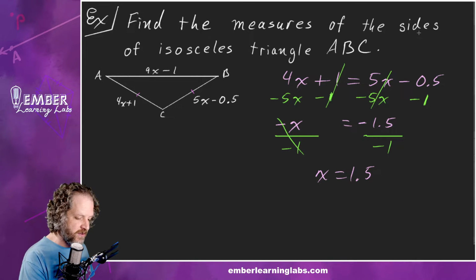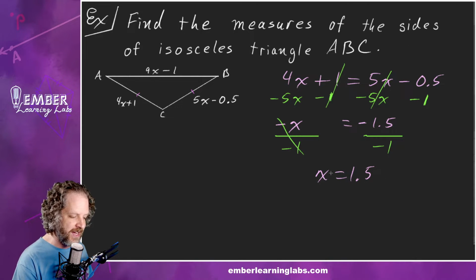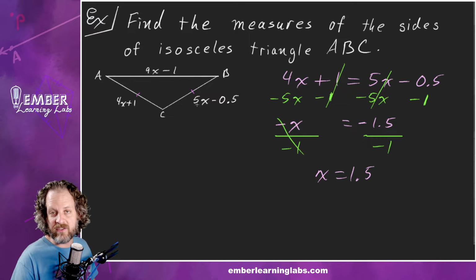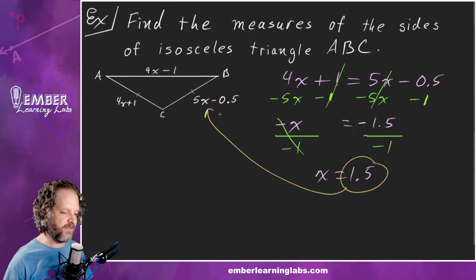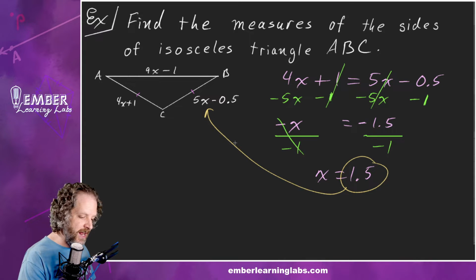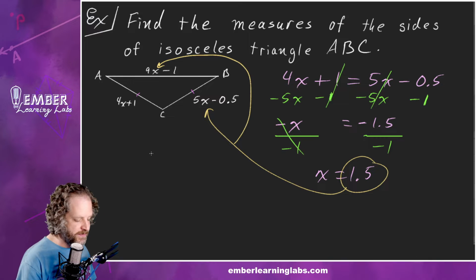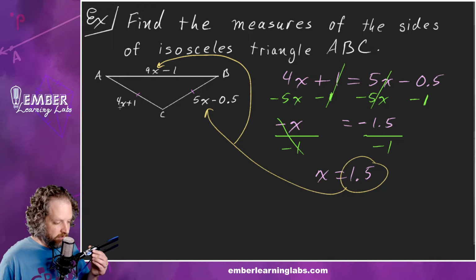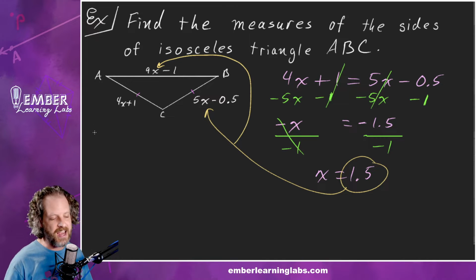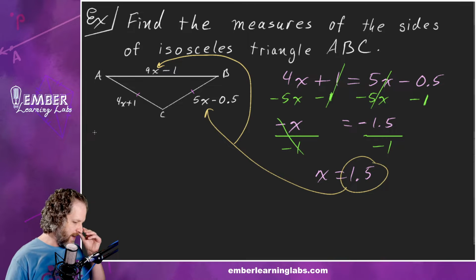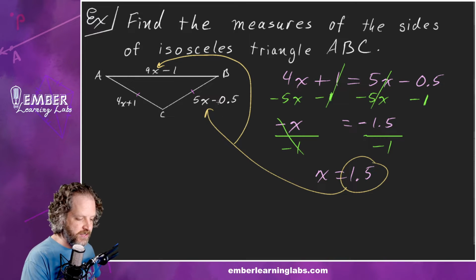So it says the measure of the sides. Well, x is not a measure of the sides. It is a measure of x, right? So what we've got to do, of course, is substitute this in there for x. We're going to plug it in here, and then we're also going to plug it in here. Now, I'm not going to waste my time and plug it in there. Why not? Well, because we know that these two sides are the same. So the measure of CB is going to be the same as the measure of CA. They're exactly the same because it's an isosceles triangle, right? So I don't have to worry about plugging it into all three, just this one and that one.